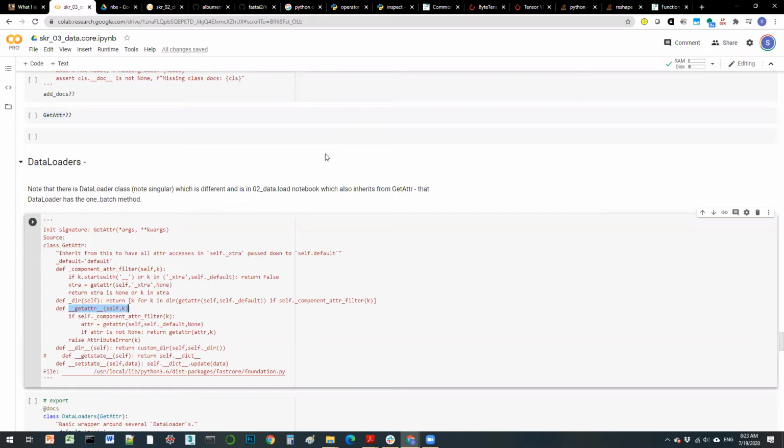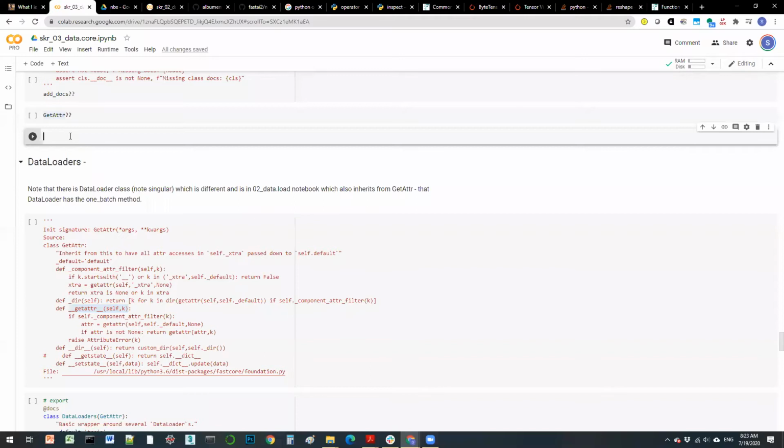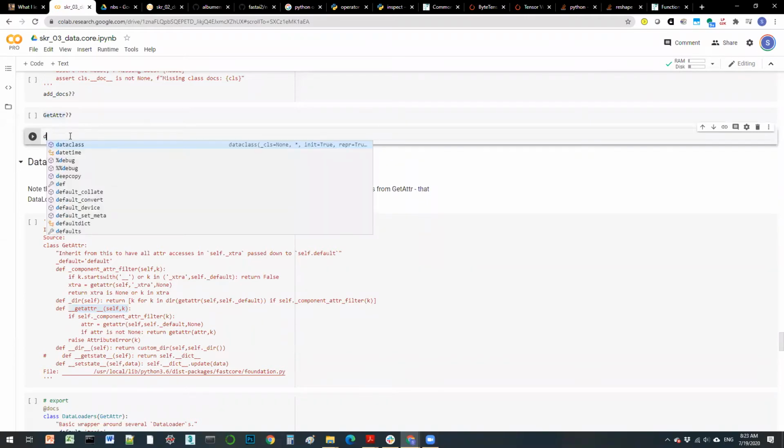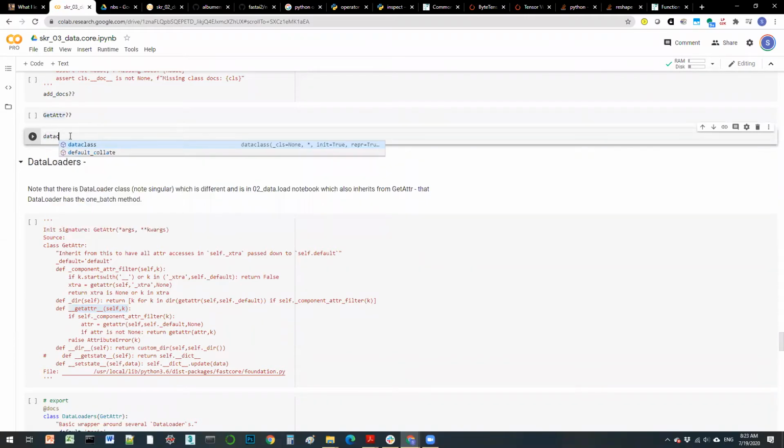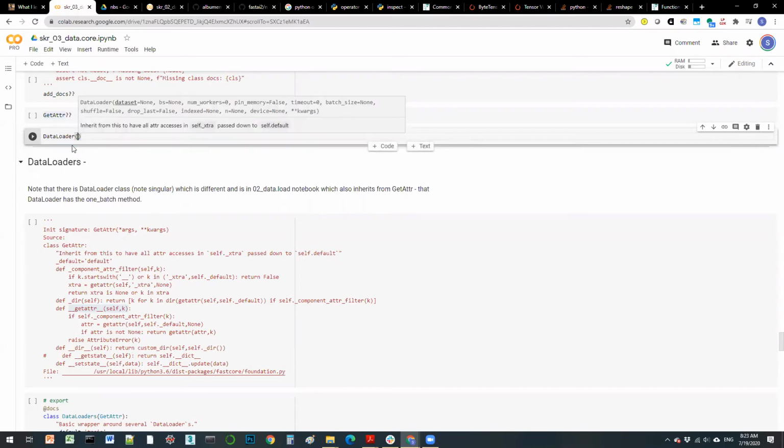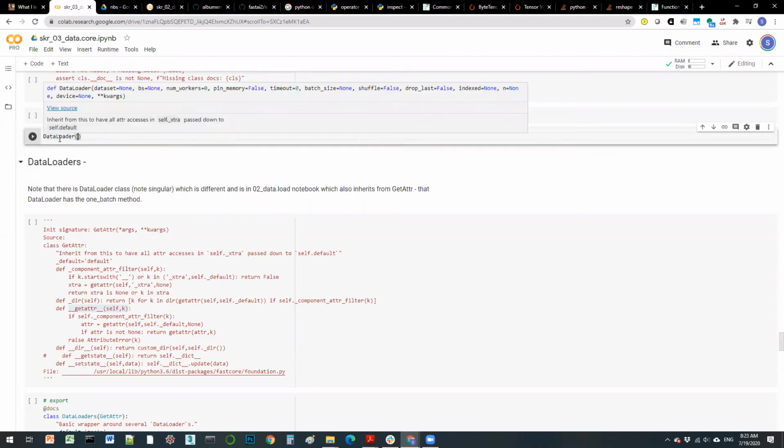So tab completion. This is the same thing where inside of a function, if you're specifying data loaders or a data class, I think what Colab does is, if I hold it on top, it gives me what is inside of data loader, the options.